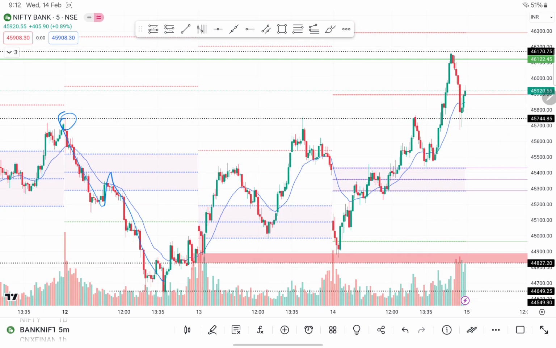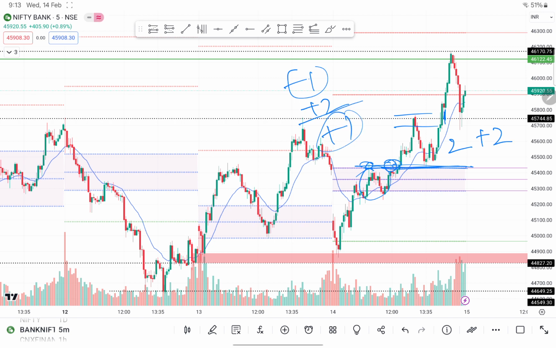There is a supply zone, a huge crash here the day before yesterday, and here also it exactly touched, and slightly corrected, not too much, but there is a sell off towards the end of the day. So another trade would be here: take entry here, stop loss here, and target back to the CPR, where it had multiple times resistance. So you can expect the price to come back to that level. So this is 1:2. So -1 at the beginning where you had a CPR reversal, and here +2, which is +1%. Okay, you are still in profit.